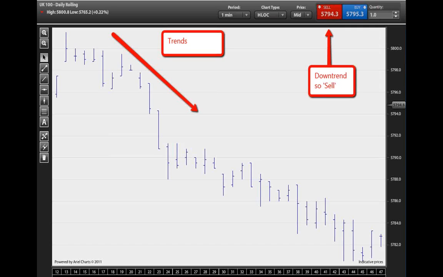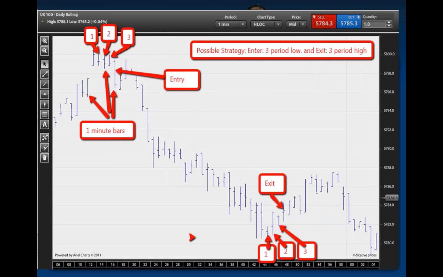Of course, they reverse all the time. That's why we need to know when to exit. So the basic premise is I'm putting the odds in my favor. Now I need to know, how do I recognize a downtrend and recognize an uptrend, and when I should get out? So we might develop a simple strategy.